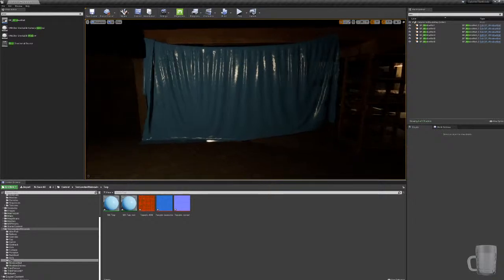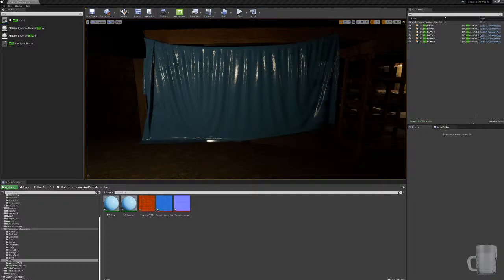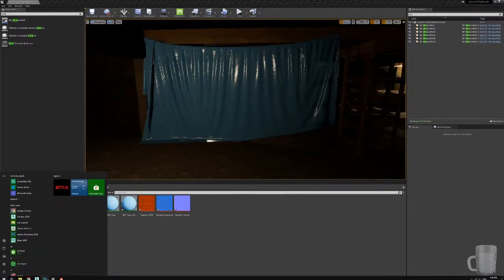However, it's super glossy, and that's not what tarps are supposed to look like. And so I want to make changes to this.